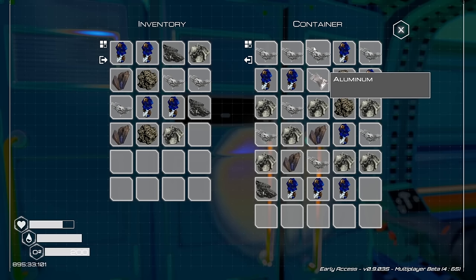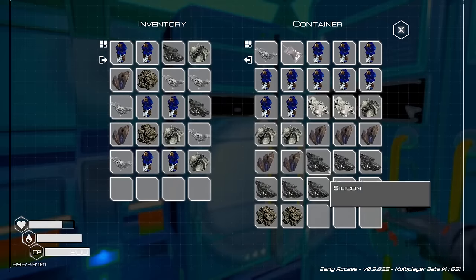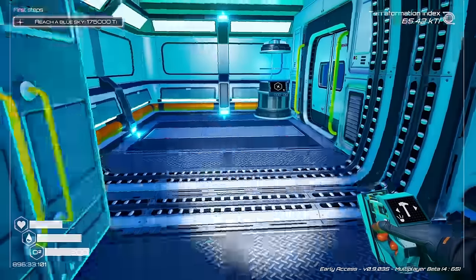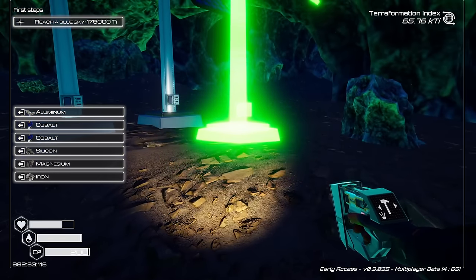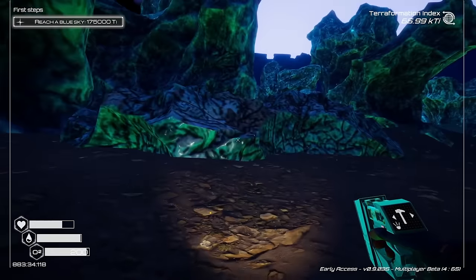Let's see. Fortunately, no, there is actually a decent amount of silicon in this area. Okay, I don't know how many that's going to get me, but it's probably a couple. So what am I lacking? Cobalt and iron.